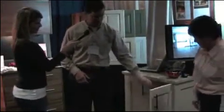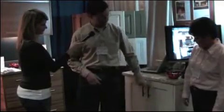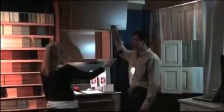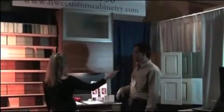Basically, we have a real simple shaker style project here. Bathroom vanity is kind of what we're showing. It also serves to just hold our monitor. Right. Awesome. But here we want to do something a little different at the show. While we do a lot of traditional stuff here in Charleston, we like the contemporary market as well.